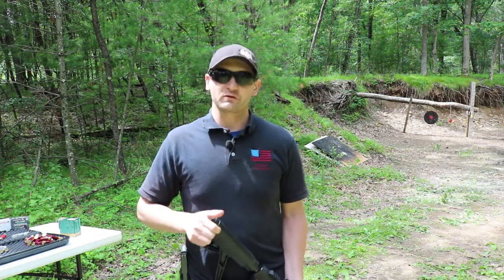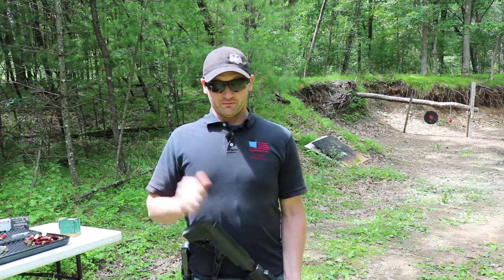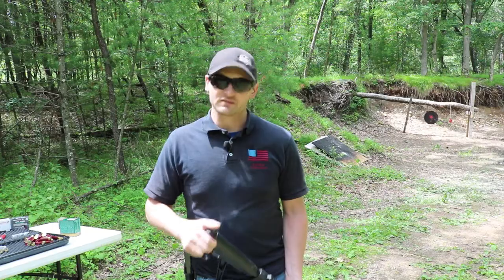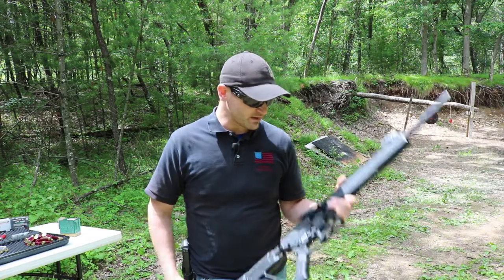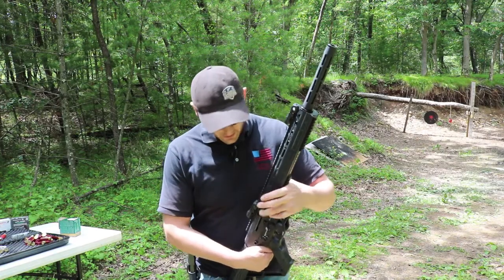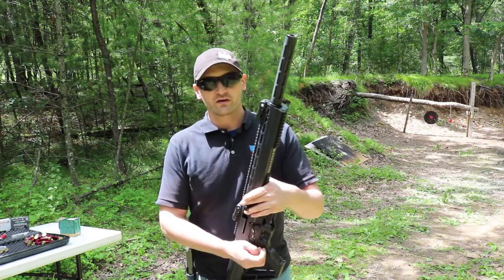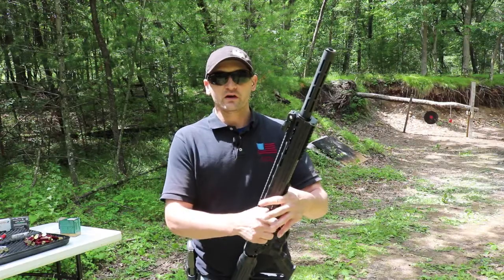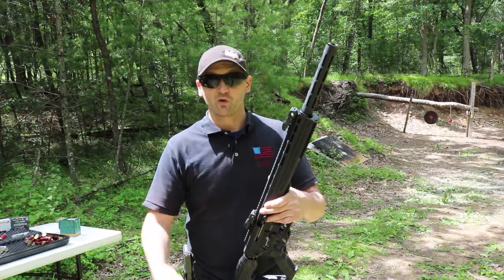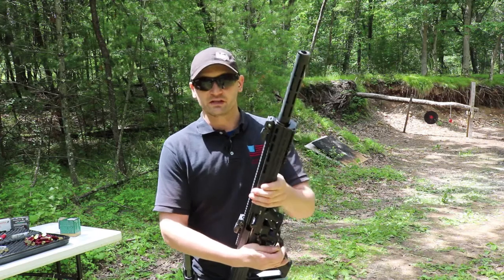From before though, I was very impressed because this was not like shooting a break action. After about 25 rounds on a break action 12 gauge, my shoulder was killing me. These ones don't have that bad of recoil, so we're going to see. I haven't shot this particular one yet, but we did shoot the Fuhrer 116 and the Panzer Arms AR-12. Hopefully by the end of this we'll get a good video of it cycling through, so you guys can see that maybe what you need to do is spend a little bit more on ammo at first when you get them, break them in, and then go down to the cheaper ones.